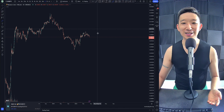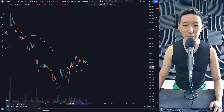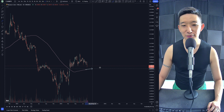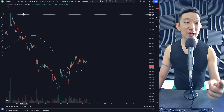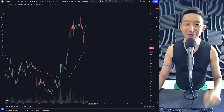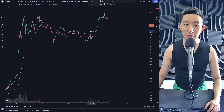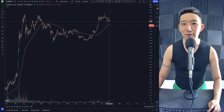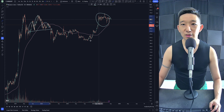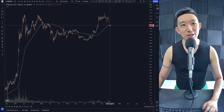BNB. BNB is one of the only few coins that's still above the skinny pink line — still so strong. We were also aware that this was something like a head and shoulders, so we were anticipating the possibility of BNB heading back under the skinny pink line, but we're not under — we're still above. So technically we're still in a bullish trend against BTC. BNB against USDT — now we're touching it. We were still above it before I started recording, but now we've already touched it. So internalize the possibility that we're heading much lower — potentially $300, we're at $422 right now. But there's no clear bearish chart pattern, so it's hard to tell for BNB.